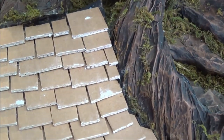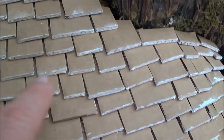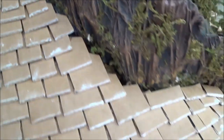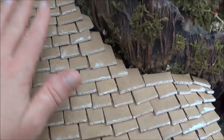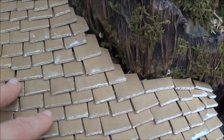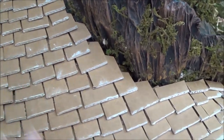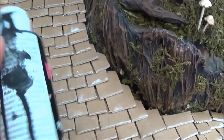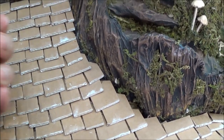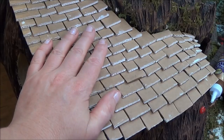Now I'm going to do a black wash on top of the shingles before I add more color. You don't have to do it this way, but I like the black wash because it gives an aged look and a grainy look without too much work. My paint is watered down — water in with the paint — and when I do a black wash I'm usually mixing about 50/50.